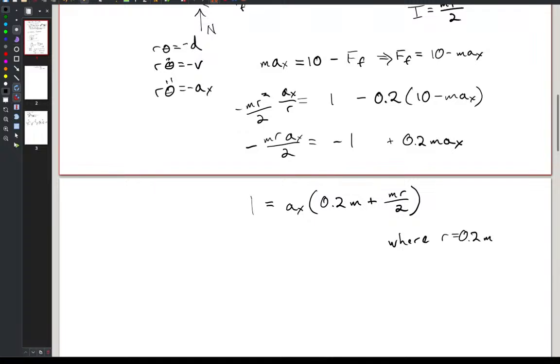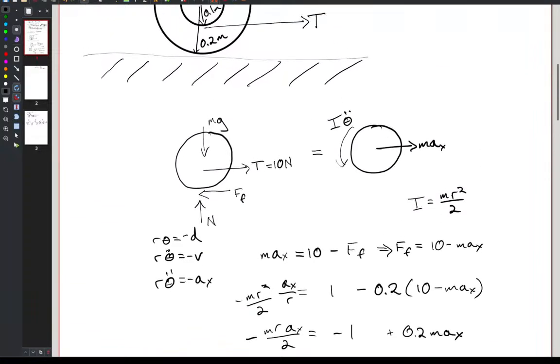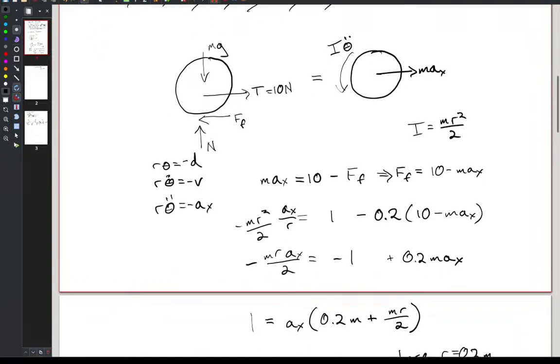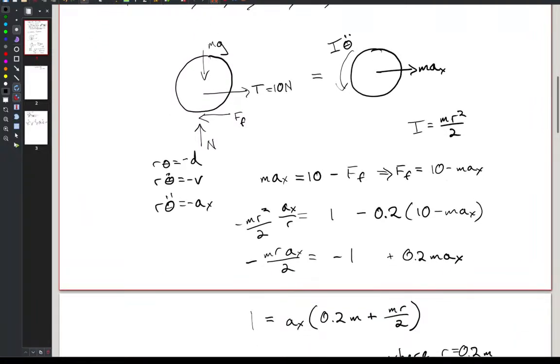So A, in this case, if you pull on it forward, it goes forward. Doesn't it depend on the tension though? Because if you had it at less than 5 newtons, you would have got a negative number, right? Because if you were at 4 newtons, you would have had 0.2 times 4. So you would have had 1 minus 0.8, so you would have 0.2, and then moved it over, negative 0.2.